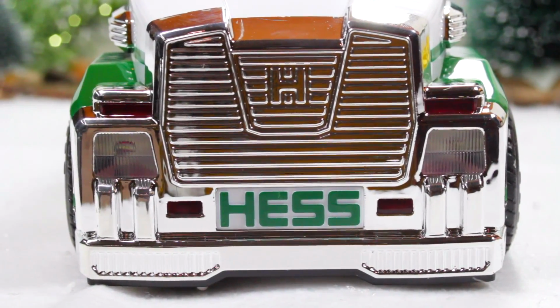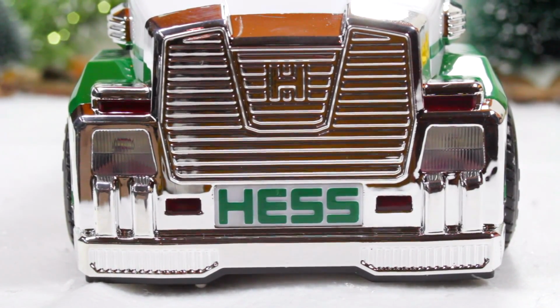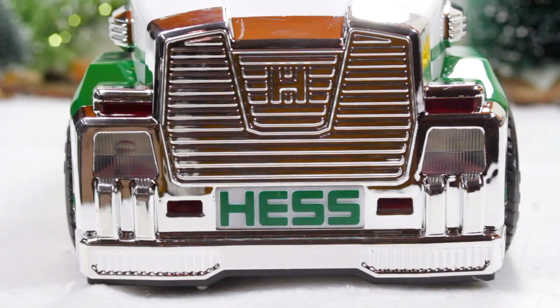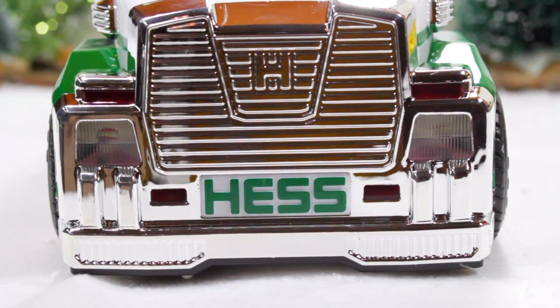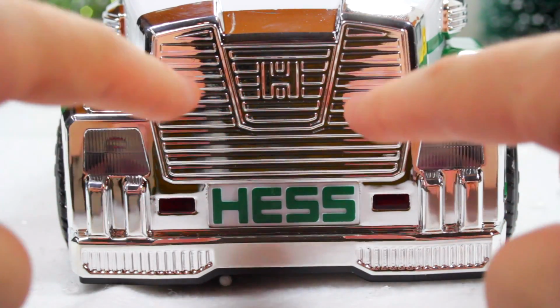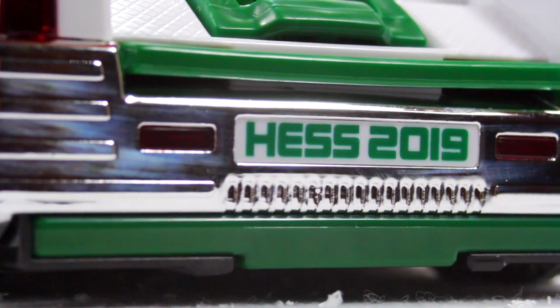I specifically really love the look of the grille on this truck. Its shape does a really nice job of isolating the H that's embossed in the center. The shape itself almost looks like an H, but the way I see it, it looks like bull horns, which plays really well into the fact that I just think this truck looks really strong and powerful. Just like a bull. And of course, on the back of the truck, we have the Hess 2019 plate.